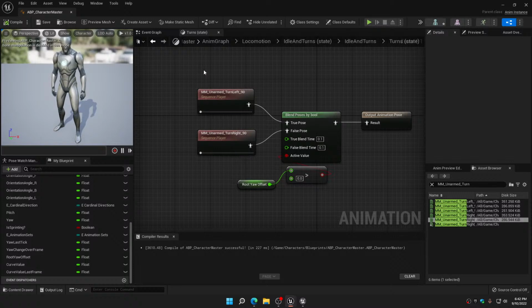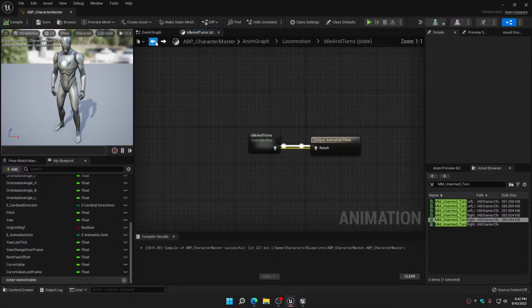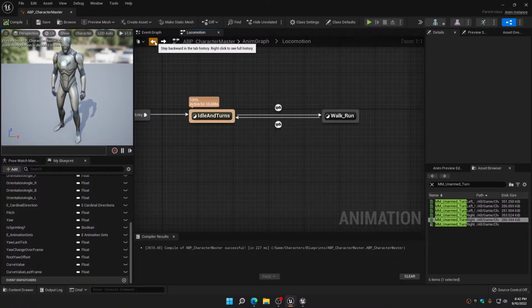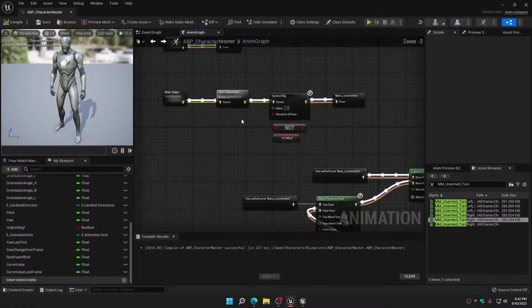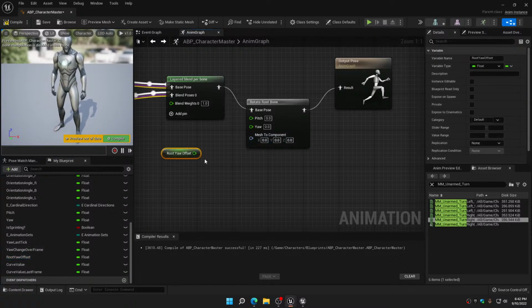So the only other thing I can think of is that we actually need that rotate root bone connected, right? Remember, I put it in here, but we didn't connect it yet. So if we do this and then use the root yaw offset as the yaw, does that change anything?